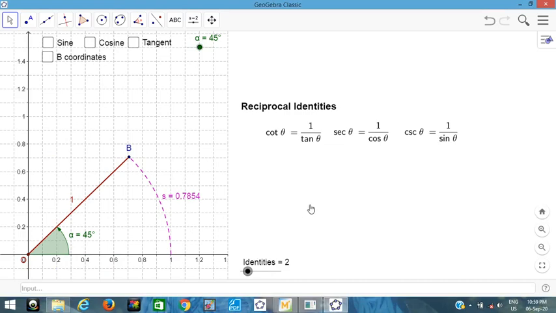The second identity I want you to learn is this. So cot theta is the same thing as 1 over tan theta. Take note of this. 1 over tan theta is very, very important. Then sec theta is 1 over cos theta. Take note of this. Very, very important. Because most times when you want to differentiate sec theta or cot theta, you need 1 over tan, you need 1 over cos. Then cosec theta, when you want to differentiate this, you need to substitute it with 1 over sine.